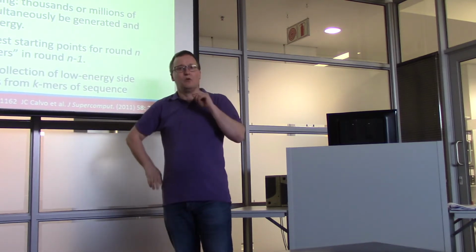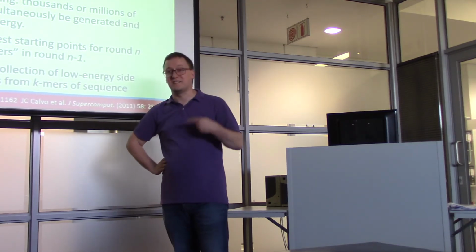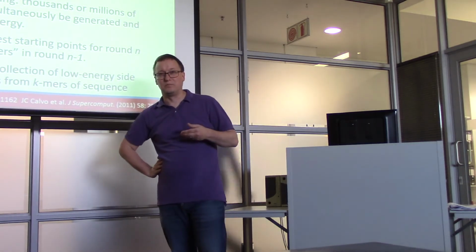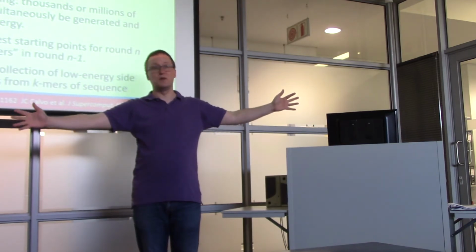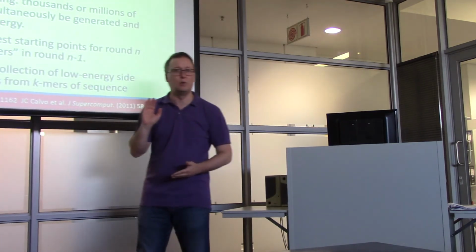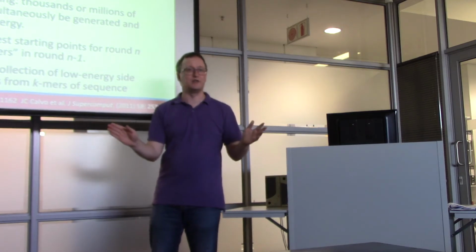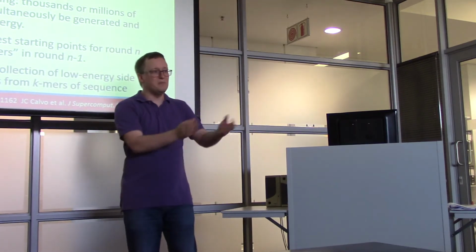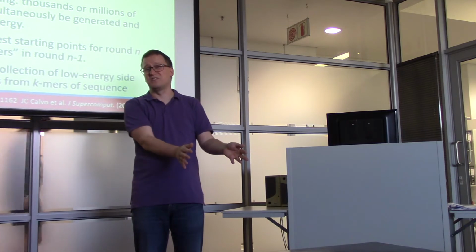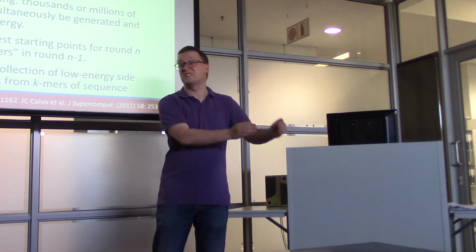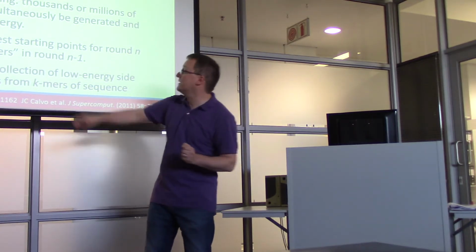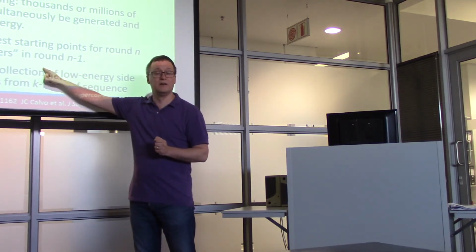Generally speaking, we would like to capitalize on the successes of the last iteration. So imagine that we started with 10,000 completely random bond angles. Most of those are obviously going to be very, very poor. They're not going to have anything like a free energy that would be acceptable. But some subset of those 10,000 structures are something upon which we can build. So we're going to inform our second round of guesses about what that structure should be based on the ones that were most acceptable from the first round. This is something that we call hill climbing.